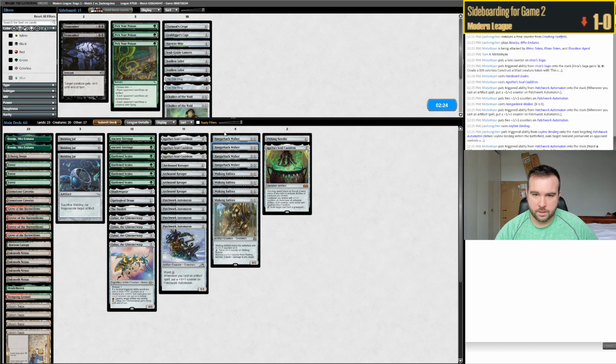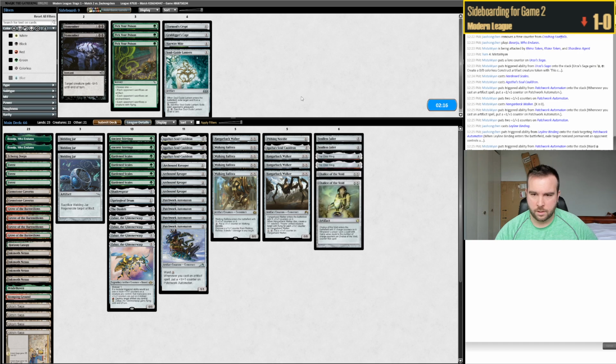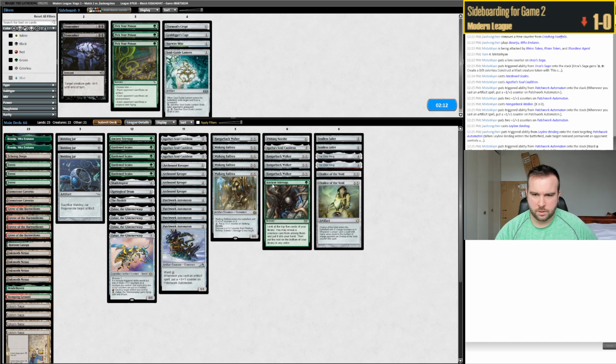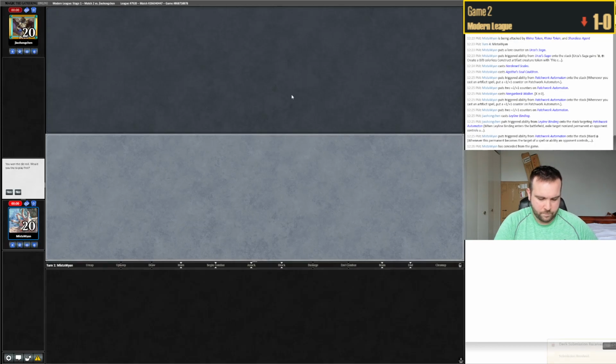3 hangerbacks. It's just Jailer, Ring, Chalice. Now, do I want to take out 1 Stirrings? Probably just 1 Stirrings. This is fine. Alright.